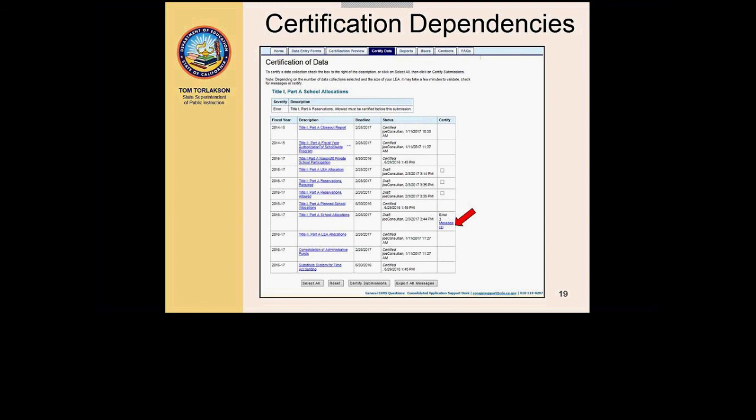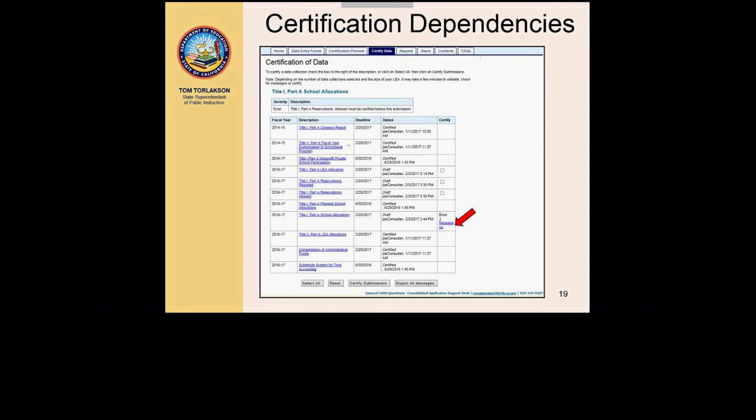Some forms have certification dependencies. A certification dependency means another form must be certified before or at the same time as the form you are attempting to certify. Normally, a certification dependency is put in place if there is a data dependency between the two forms.